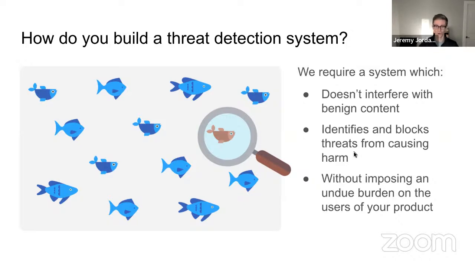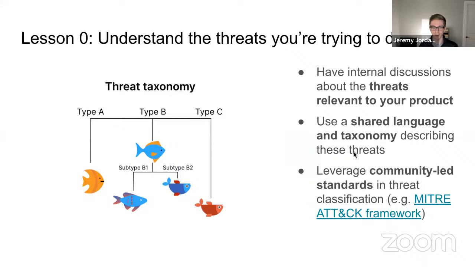So let's talk through the general process of the different pieces that go into building these threat detection systems. And to start off, you really have to understand the threats that you're trying to detect. If you're working at a cybersecurity company, you need to understand: what is our security product that we're offering? What's the potential attack surface of that product? What are attacks that threat actors are leveraging in today's landscape? And you need to be able to have those discussions about threats that are relevant to our product.